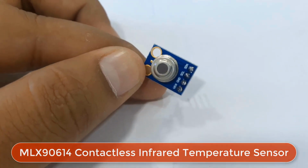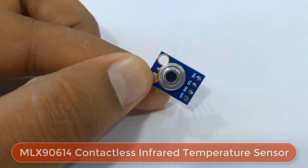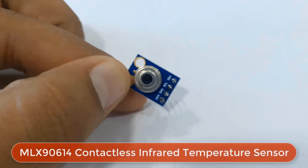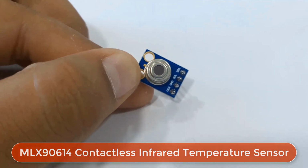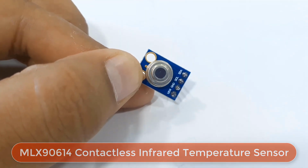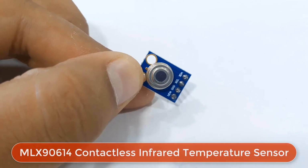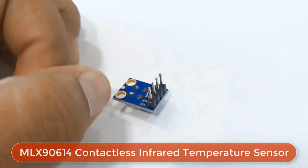This is the MLX90614 temperature sensor that I recently ordered from Amazon. The MLX90614 is an infrared thermometer for non-contact temperature measurements capable of measuring temperature between -70 to 380 degrees Celsius. The sensor uses IR-sensitive thermopile detector chip and the signal conditioning ASIC integrated into a single chip. The thermometer comes factory calibrated and works on system management bus protocol.